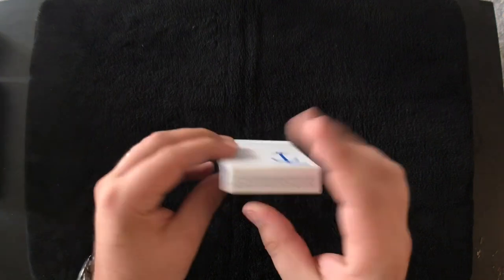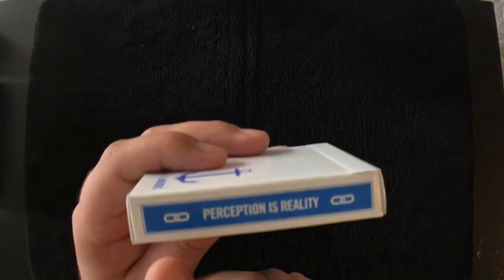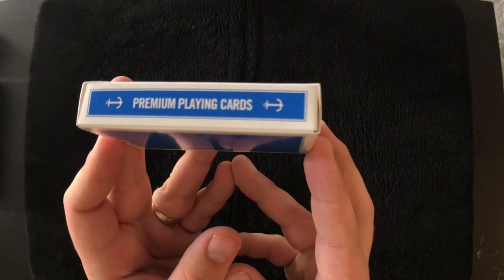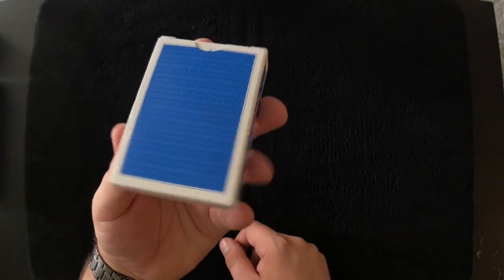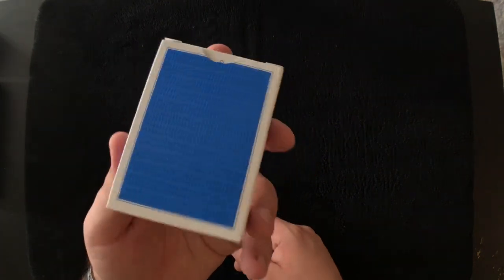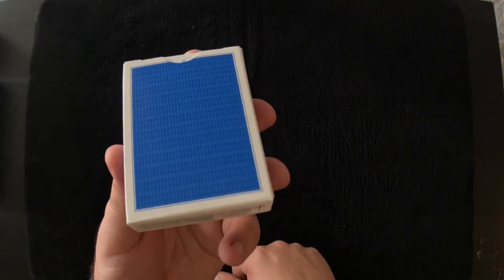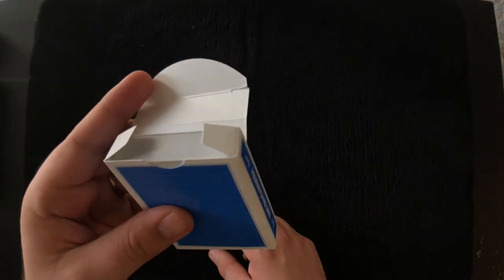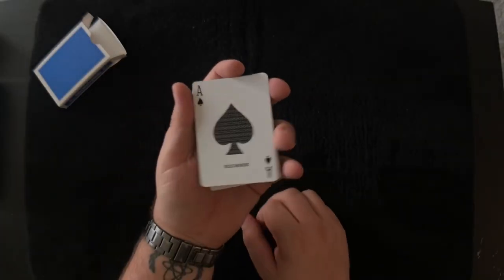The top of the tuck case just says 'False Anchors,' with ad copy on the bottom — 'Perception is Reality' written on one side, two linking chain links on the other side, and 'Premium Playing Cards' with some anchors. The back design of the tuck case is the back design of the cards themselves. I'm a huge fan of when tuck cases have the back design on the back — it's good for knowing what you're buying, and there are certain magic effects like the vintage holdout where this is really useful.